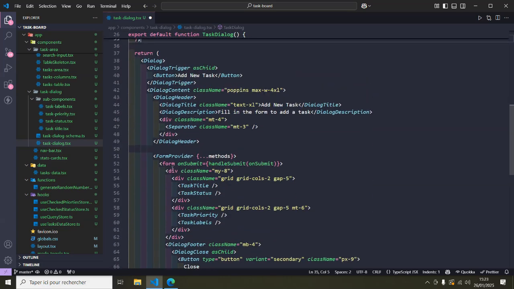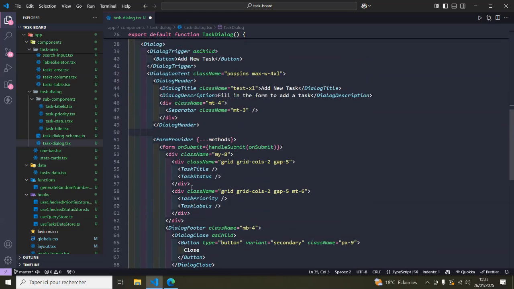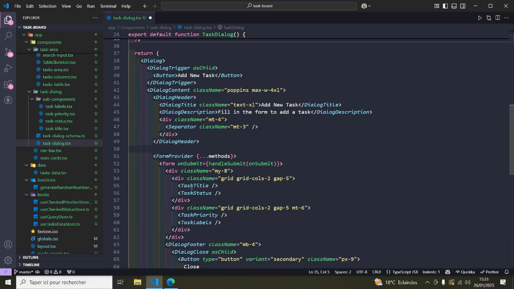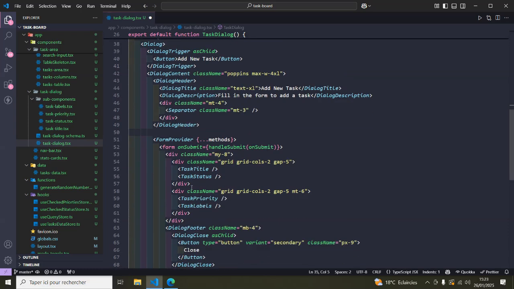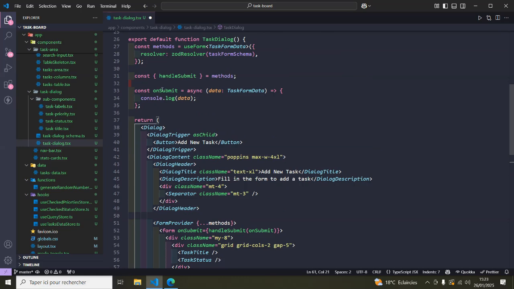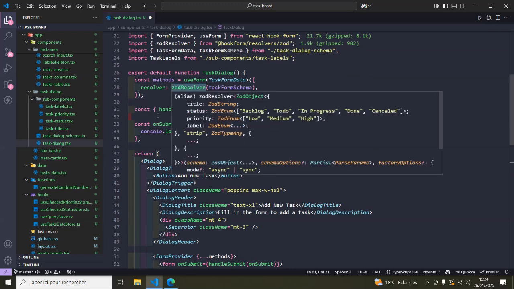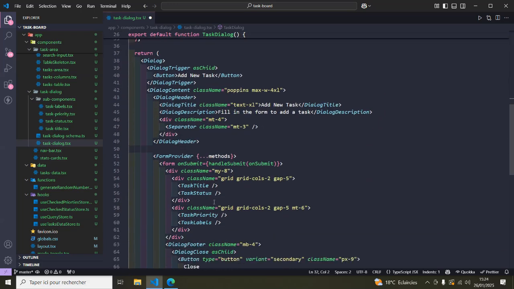And at the bottom, we're going to use the FormProvider. The FormProvider is a provider that is provided by React Hook Form. You don't have to create your own provider, and also it avoids using props, because all of the methods that are coming from the useForm hook would otherwise need to go down to each subcomponent. So we're going to just use the provider to make sure our code is cleaner.